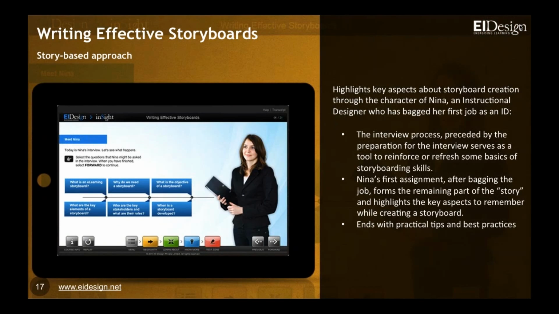And the bifurcation of information that needs to be picked up by the learners, the foundational or the fundamentals of instructional design, are captured in her journey in terms of what she prepares for before going to the interview. Then she goes through an interview and, of course, a testing piece.